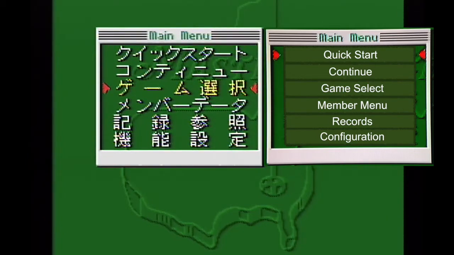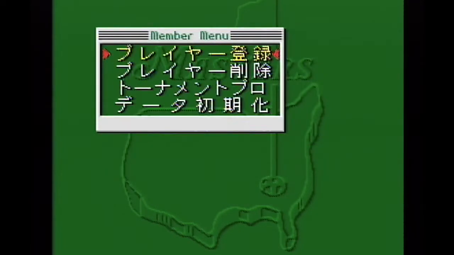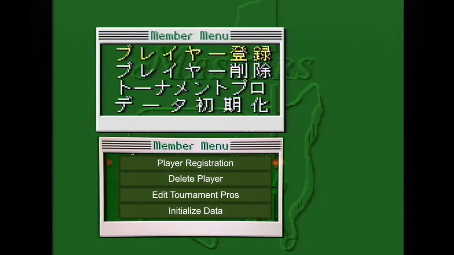The next one is the game select, and we'll look at that in just a moment. The next one is the member menu, and the second one from the bottom is the records, and finally configuration. So when you start off, you're probably going to want to go to the members menu right here, and under the members menu, you're going to register players.